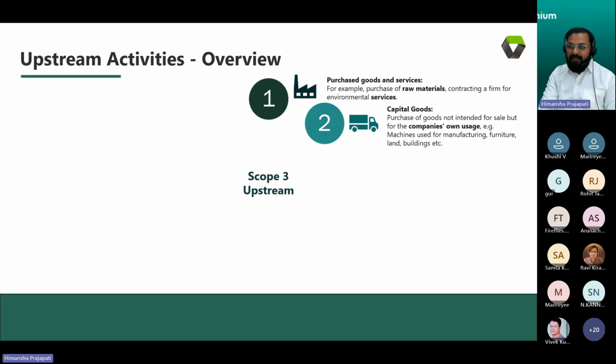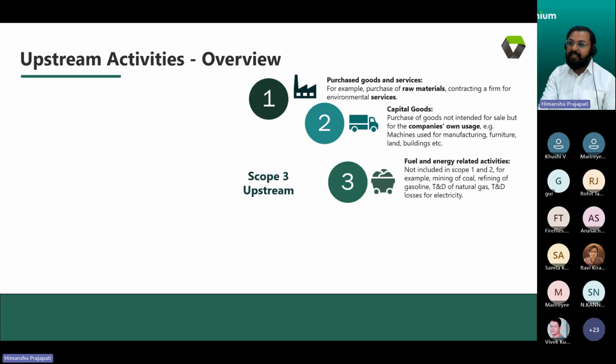Now, the second category is capital goods. The difference between purchase goods and services and capital goods, because we're talking about goods in both the cases, is in case of purchase goods and services, we are buying something for making a product, and ultimately we want to ship it or sell it to someone else. Whereas capital goods are products or machinery or furniture or equipment that we want to procure for our own use so that we can prepare something out of it. So for an example, machines would use the raw materials and produce something out of it, a product which we can sell to someone else or to a different company. So capital goods include machineries, furniture, and in this case land and building also come under capital goods. So that's a primary difference between purchase goods and services and capital goods.